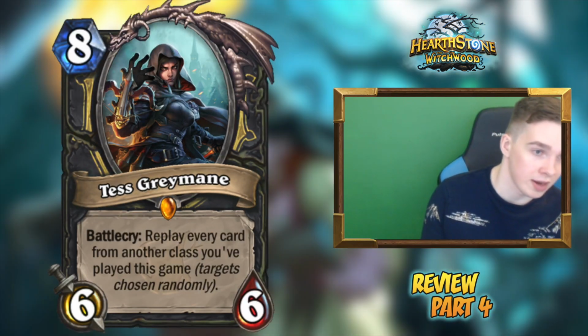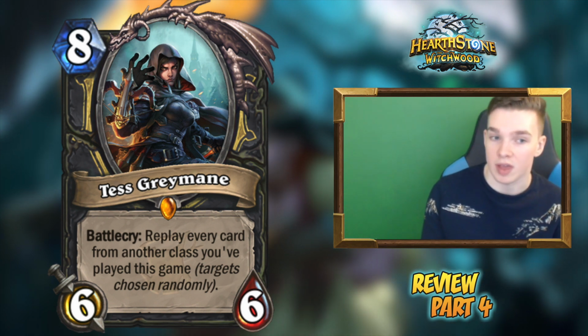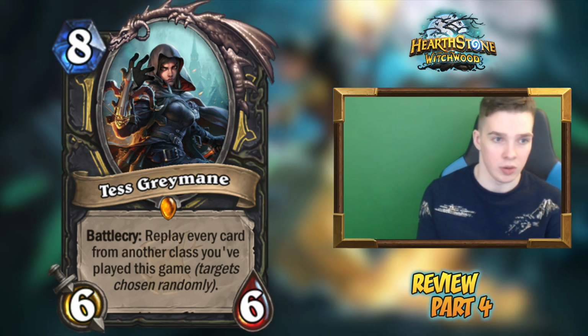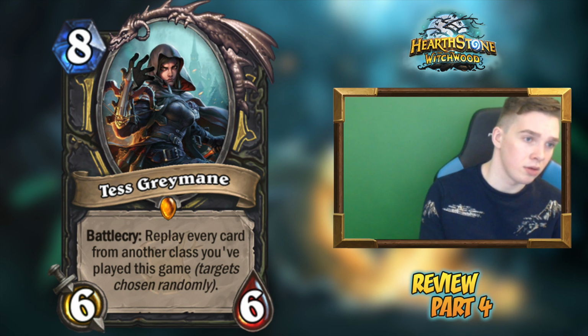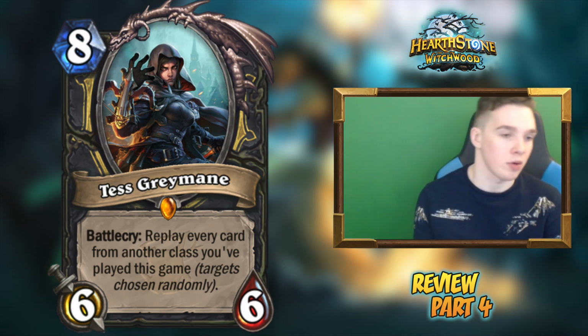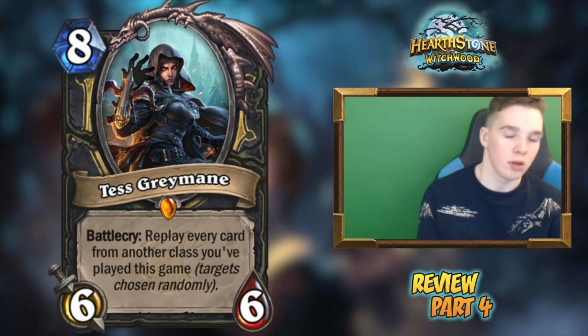Tess Greymane. 8 mana 6/6 Rogue Legendary. Battlecry will play every card from another class you played this game. Targets chosen randomly. So it's like Burger Rogue Zeog, I guess. But in the case you're running a card like that, Blink Fox and even effects like Pickpocket, the Echo card, can become a lot better for Rogue and actually viable.